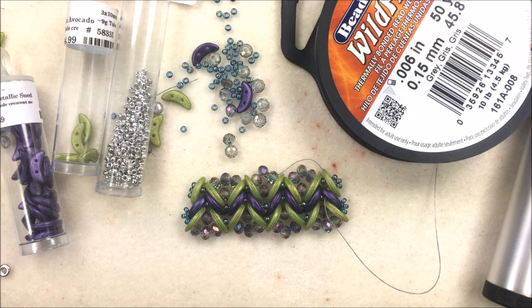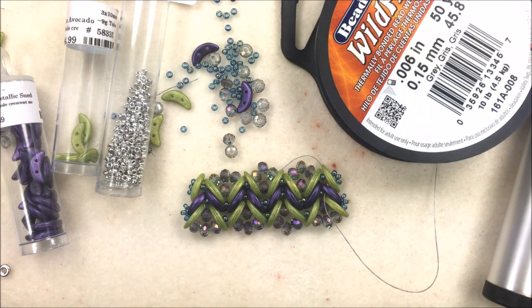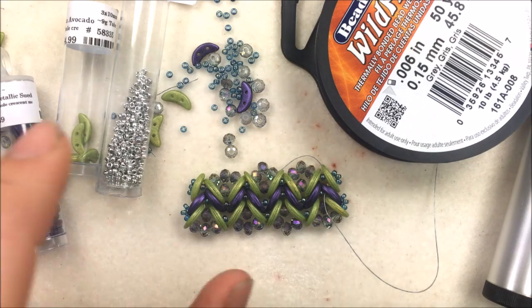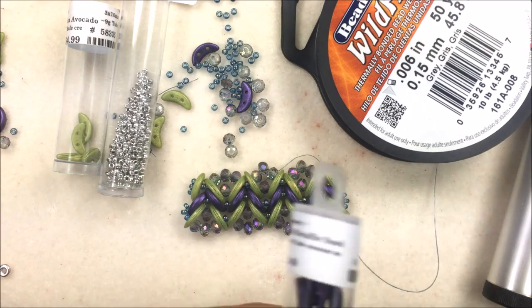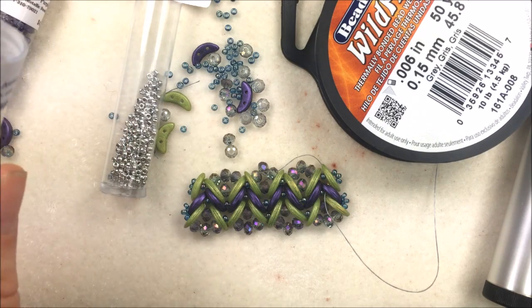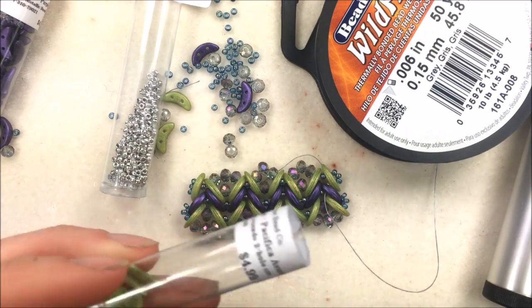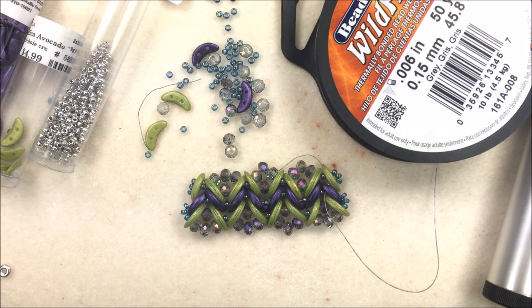When you're looking to do this bracelet here, the High Tower, I am going to be changing up the colors a little bit and have gone through a lot of different versions to get this one, which I really like. For the crescent colors, I'm using the metallic purple suede in the crescents, and then I am using the Pacifica Avocado in the green color, which has that nice little shine to it.